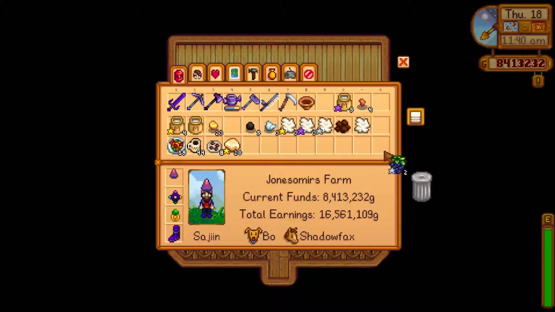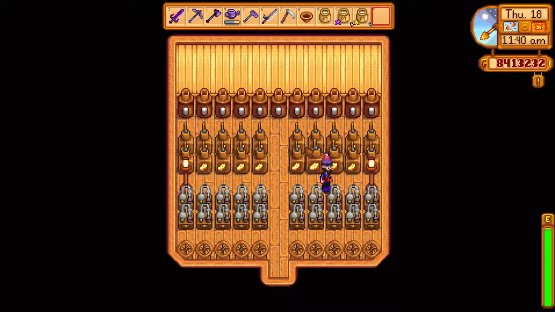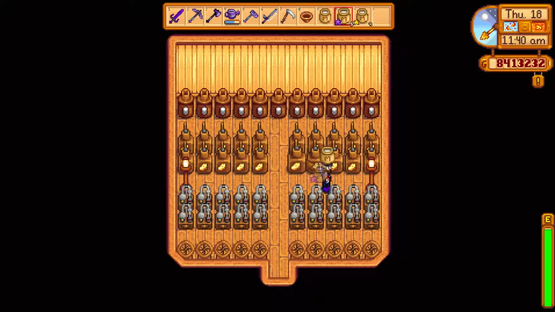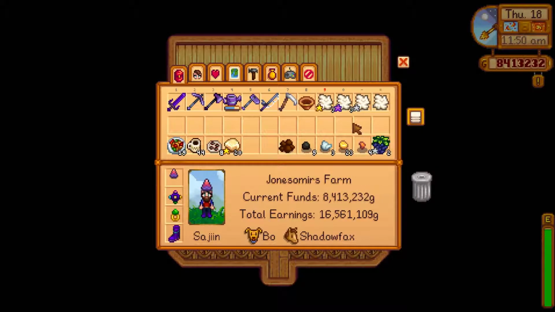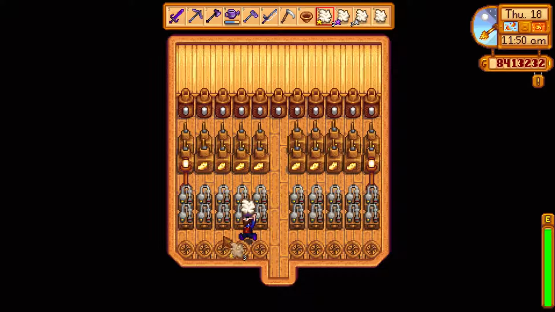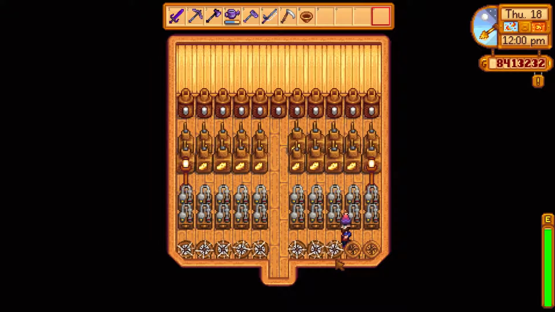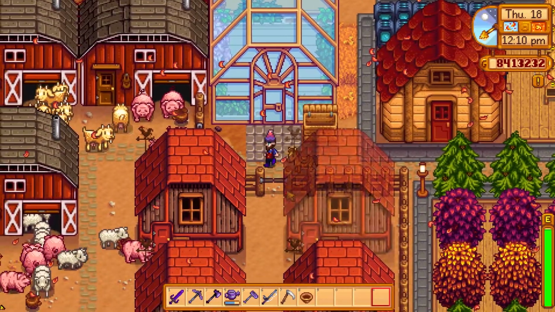We probably should have picked up most of this copper, if I'm being honest. All of this stuff here. Any more milk? No. This milk on the go. There we go. And all of this wool, of which there is a boatload. Boatloads of wool. Perfect. We should have enough space to pick up the eggs, I think.